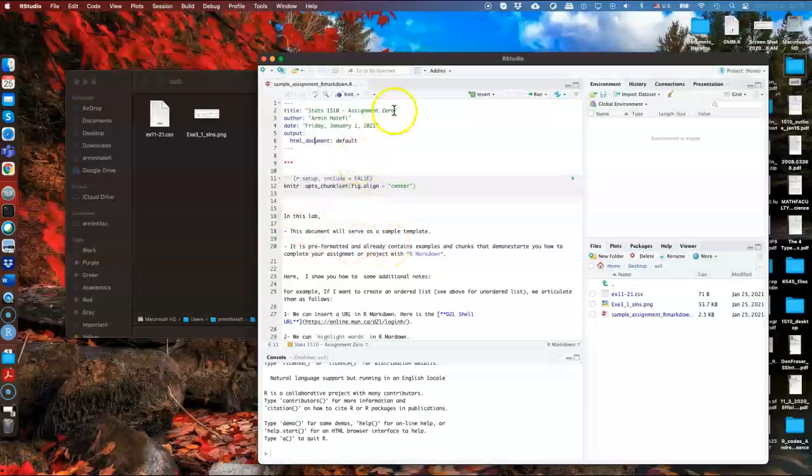For example, I want to change the title and say STAT 1510 assignment 1.